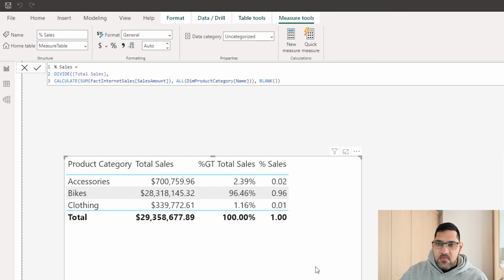So there we are. Now all that is left for me is to click on the percentage sign here, because I haven't multiplied it by 100, but formatting it as a percentage does it for us. And as you can see, the percentages match the numbers that Power BI provided for us using our little shortcut. So that is one way in which you can use the all function, and I hope this showed you how the all function effectively ignores the filters that are either on a page or on a visual.